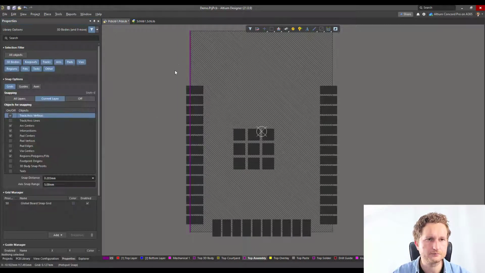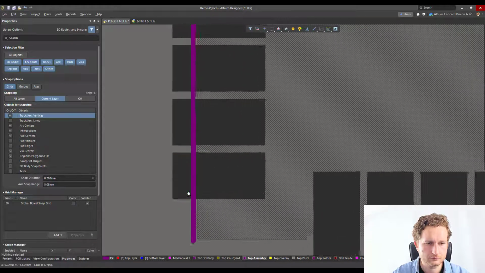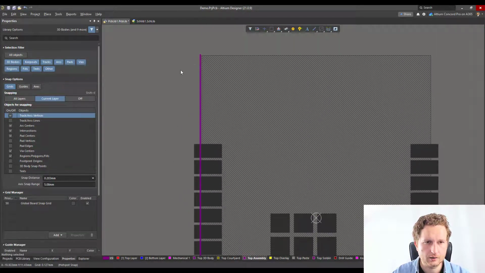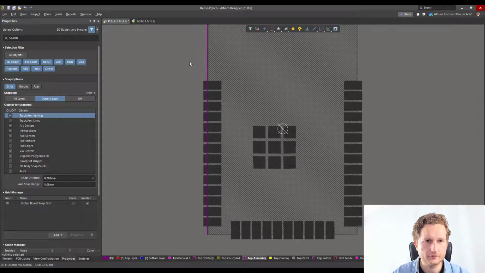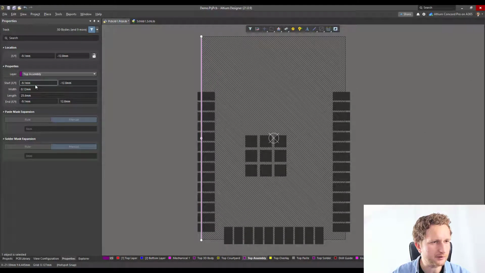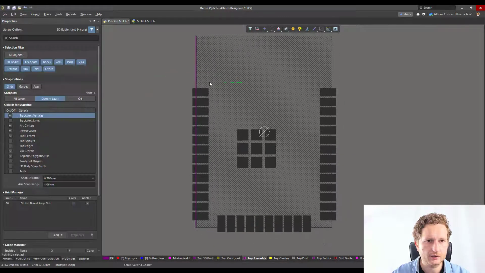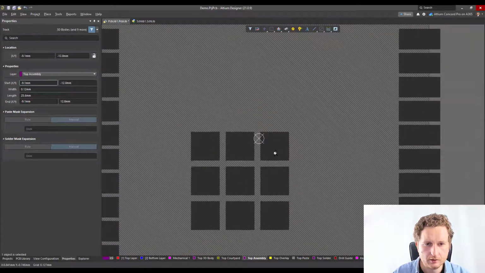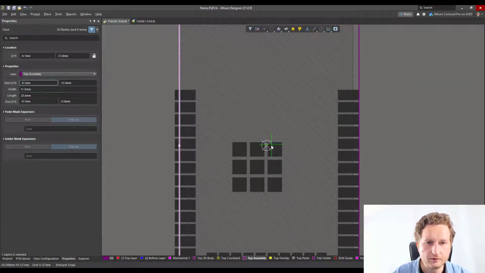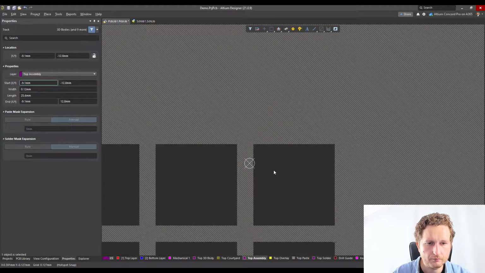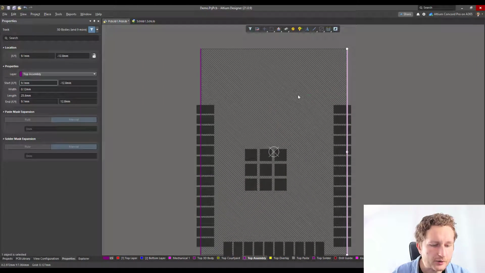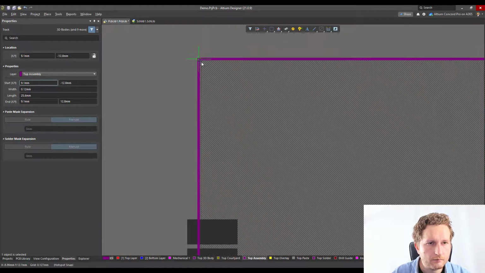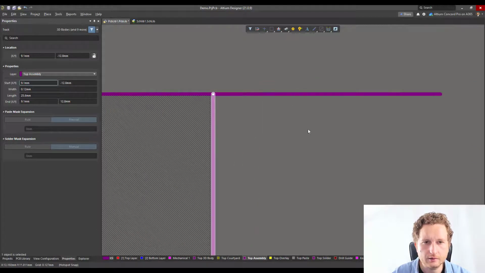So that looks good. Okay, double check it, minus 9.1 in X, minus 12.8. Okay, we can copy this one, select the center, and just paste it. And after that I will copy another one and place it like this.